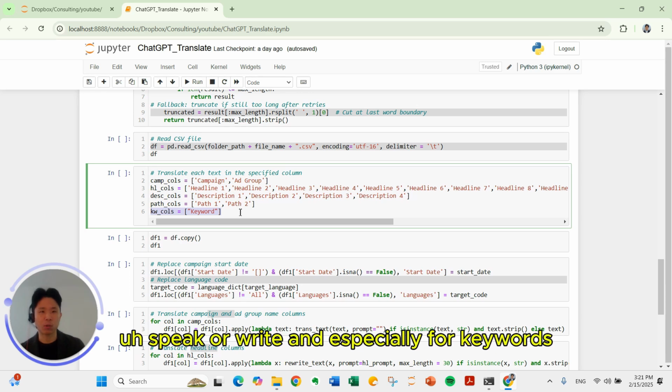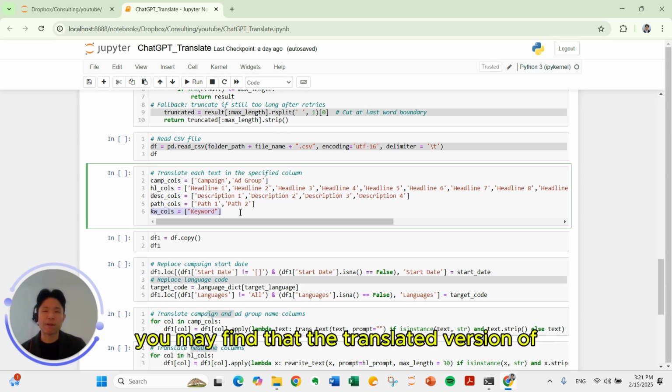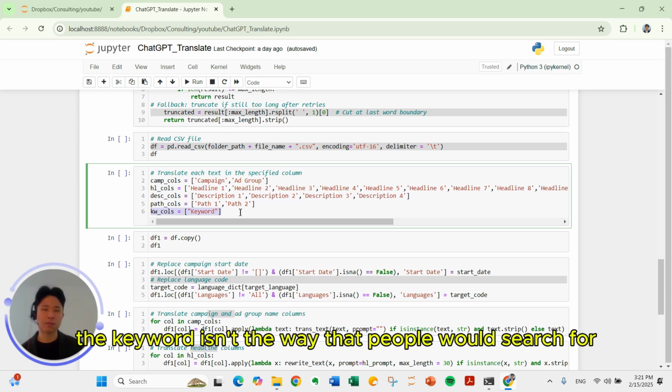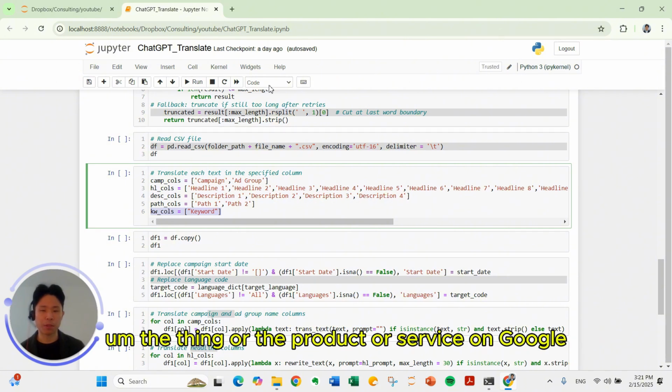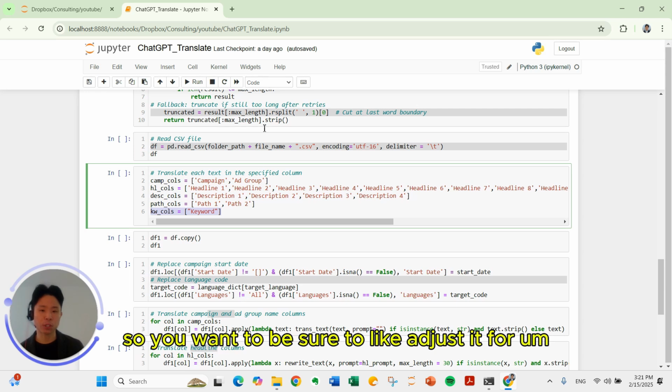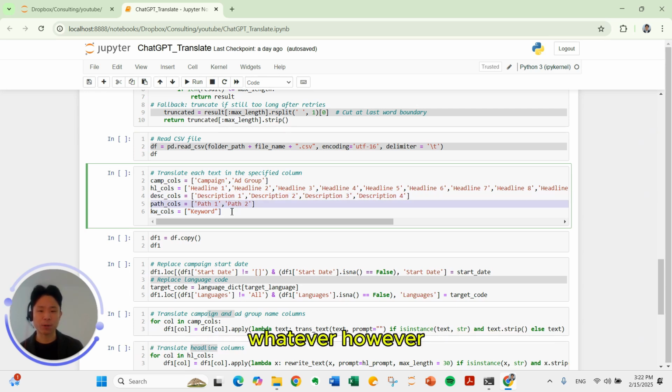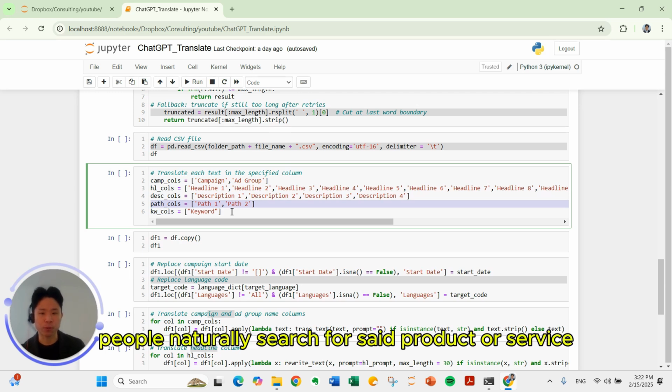Especially for keywords, you may find that the translated version isn't the way that people would search for the product or service on Google. So you want to be sure to adjust it for however people naturally search for said product or service.